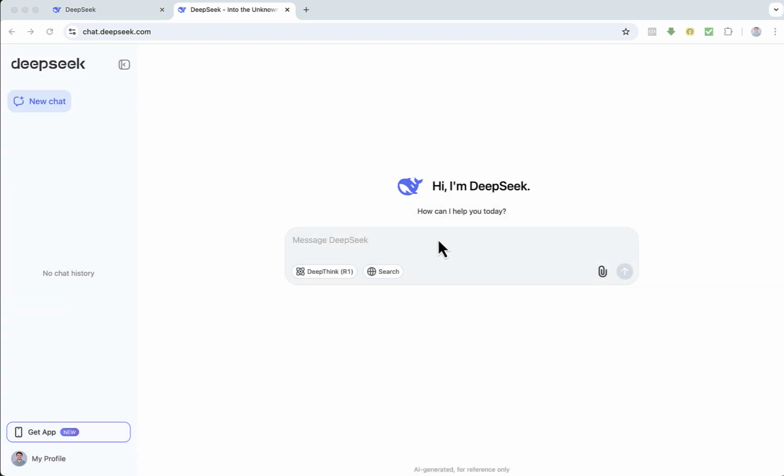To interact with the model, we need to specify a prompt, which is a text input used to interact with DeepSeek and other large language models. They are instructions or questions that guide the model to generate responses.